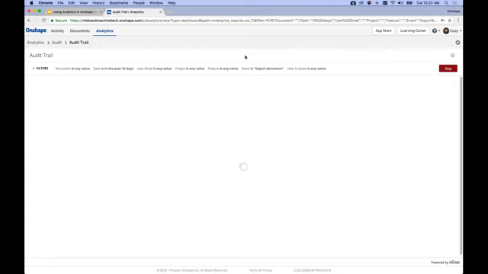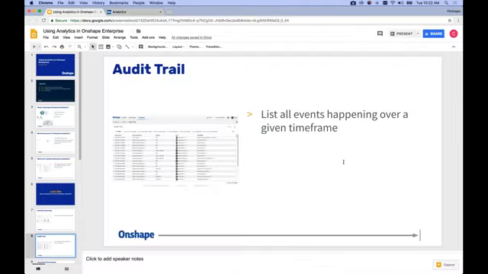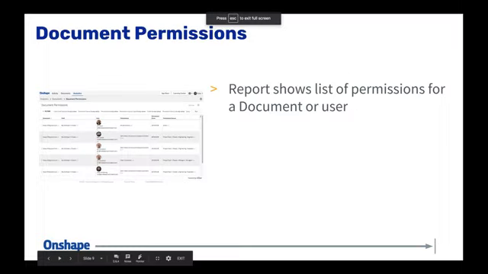So again, this is just drilling down into one report from another, right? So that's Audit Trail. Again, a very important one. It can list all events, or you can really narrow down that search into specific events depending on what you're looking for, right? All right, so now let's get into the next one.